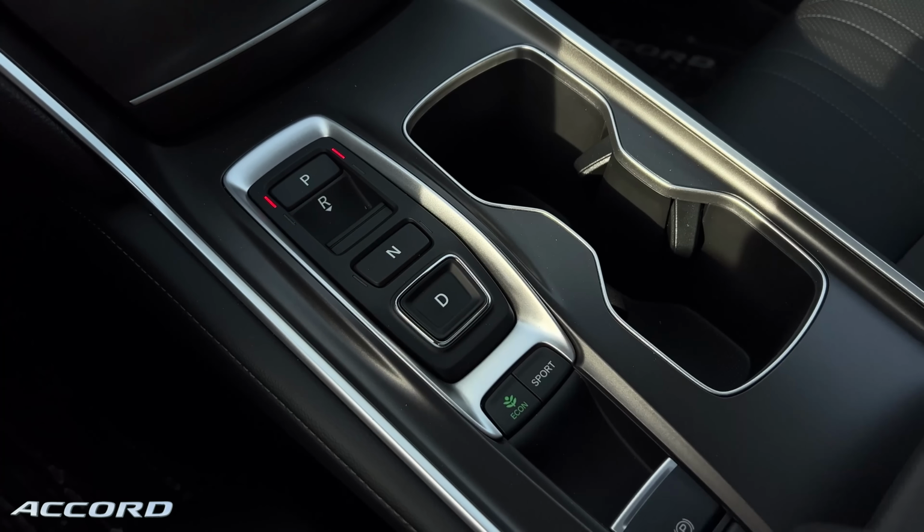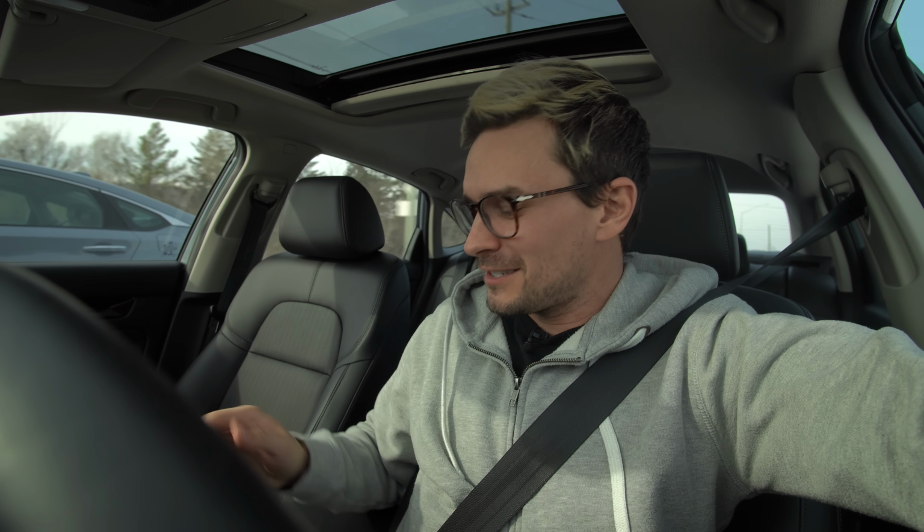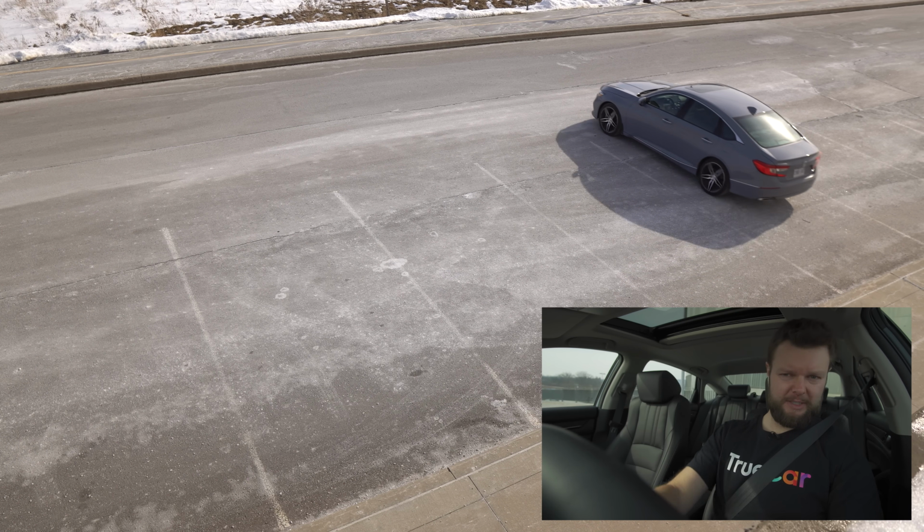That very difficult to use push button shifter, I don't think is as great as a normal shifter, and I think we should settle this in a 3-point turn challenge, see how quickly we can operate everything without missing buttons or something. Maybe check our turning radius. I would love to check out our turning radius, Yuri. All right, Jacob, let's see that U-turn. Let's see how many spots it takes me to do a U-turn.